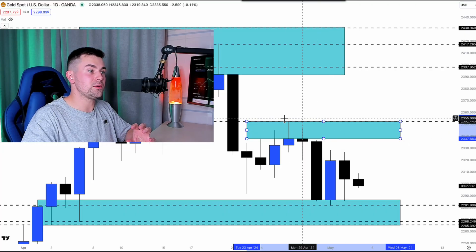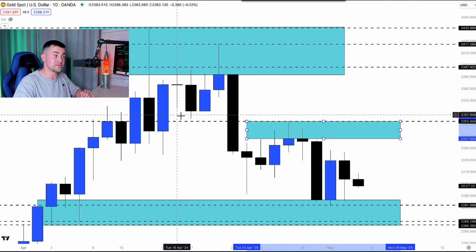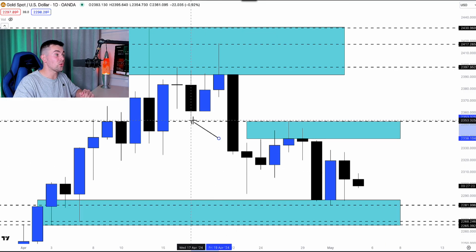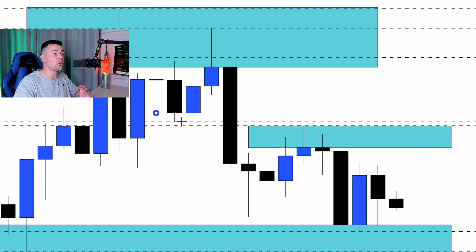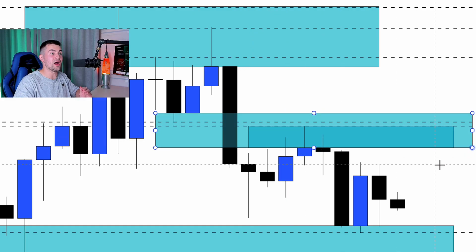And that supply zone here is very unique because if we analyze the price action on the left, we can also spot that from that level right here, recently we got a bullish movement, a strong bullish movement. That level should be taken into consideration as well. And in such a situation, our liquidity zone here will be wider. Here will be our entire supply zone.